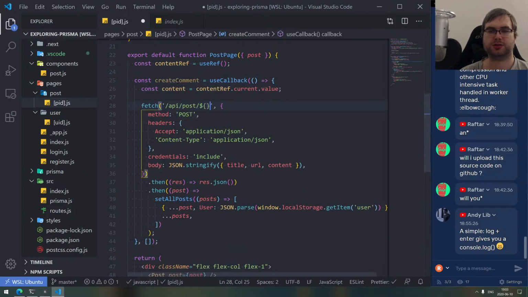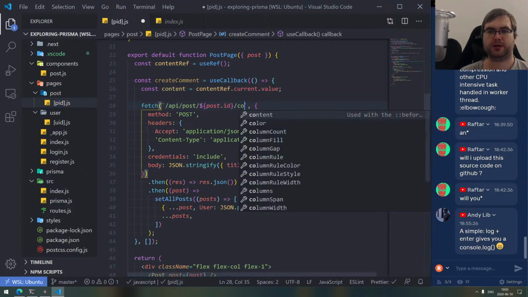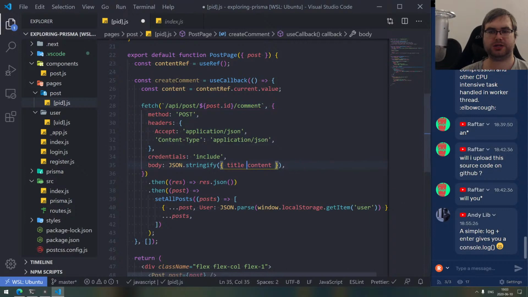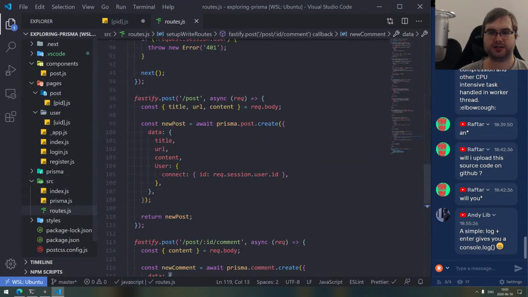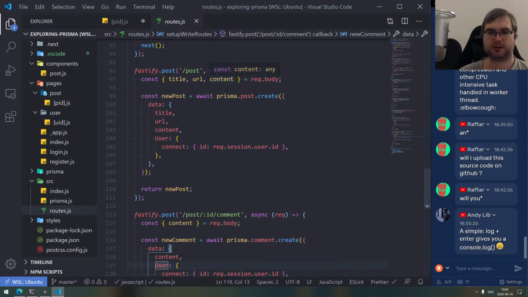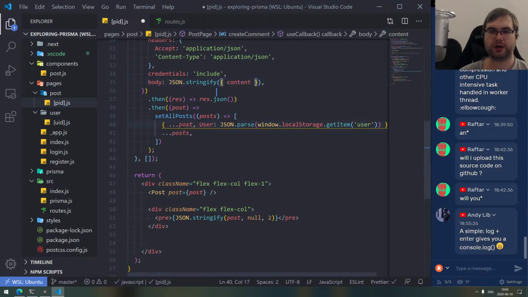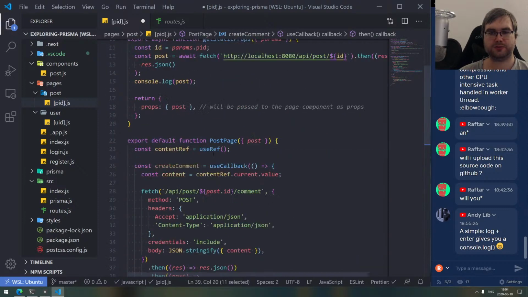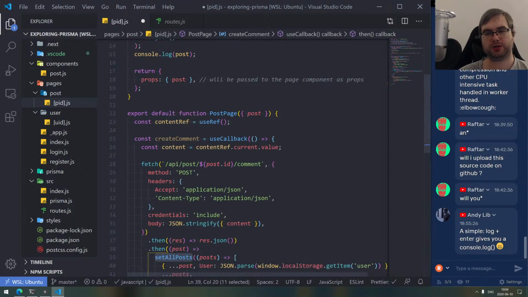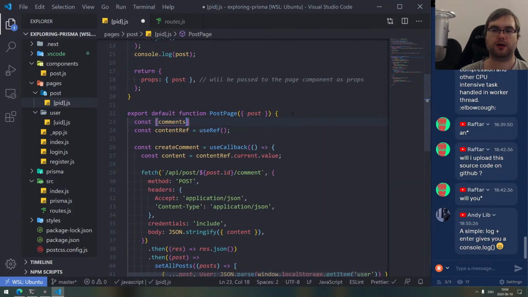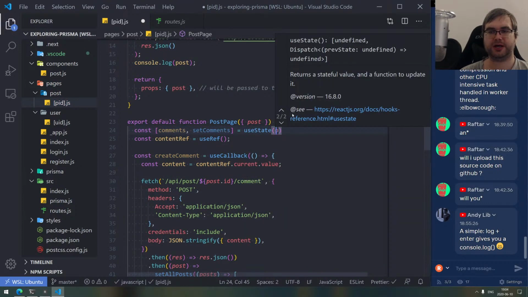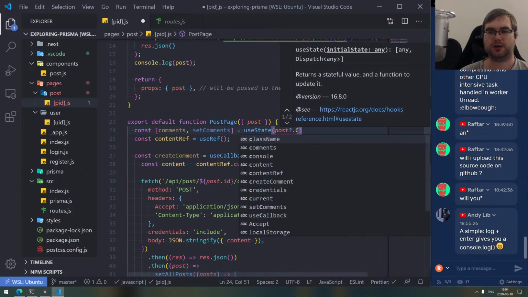API post. So this is gonna be post ID here. And there's gonna be comments. And we literally just send it content, if I remember correctly, right? Yes, so we just send content, and that's basically it. Okay, cool. And then we want to dynamically add it to the comments, which I guess I'm gonna do with use state here again, post comment.